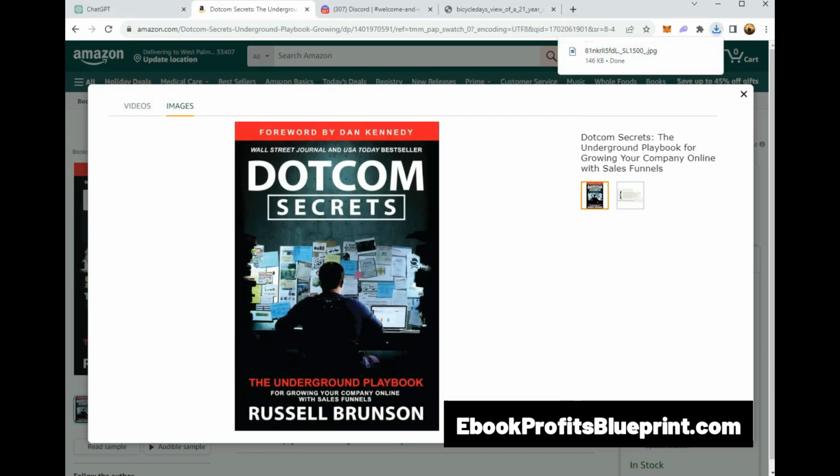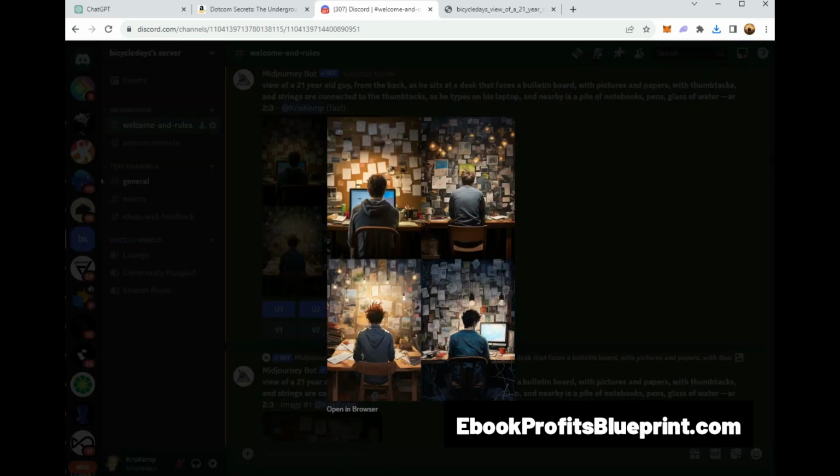Now what we're going to do is go back into Midjourney, right? I'm going to open up midjourney.com/home or just go to midjourney.com and then enter through the Discord server. So essentially what you do is you download the image of a book cover that you think is interesting and you'd like to model that same book cover.